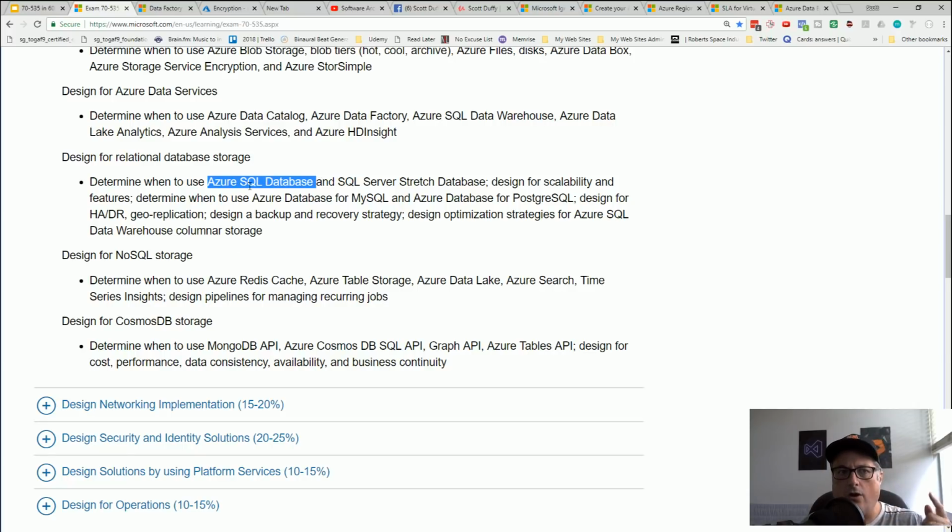There are really going to be some cases, though, where SQL Database is not the right solution. And so part of this exam and the need for you to know this is, when do you not want to use Azure SQL Database? If I was doing this exam, I would look at the questions, and Azure SQL Database would be top of my mind as being, let's choose Azure SQL Database for every solution unless there's really good reasons not to.